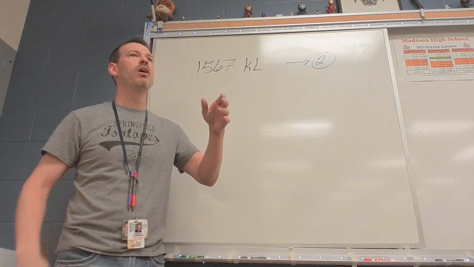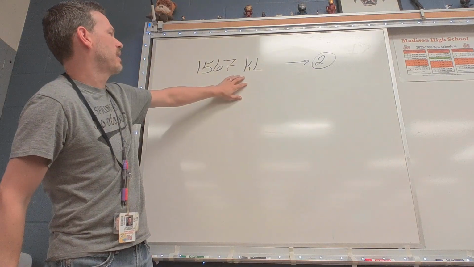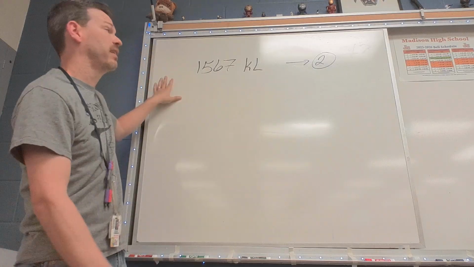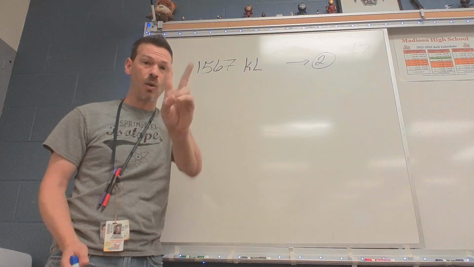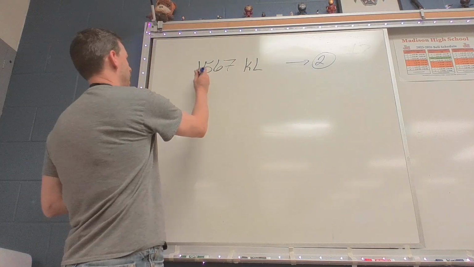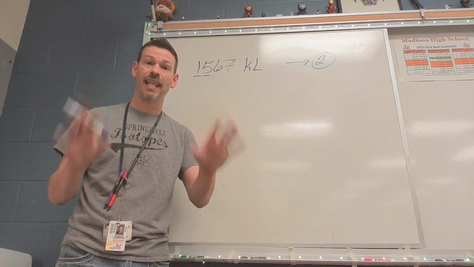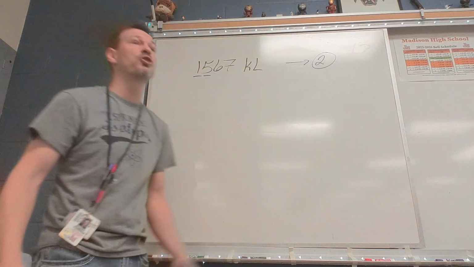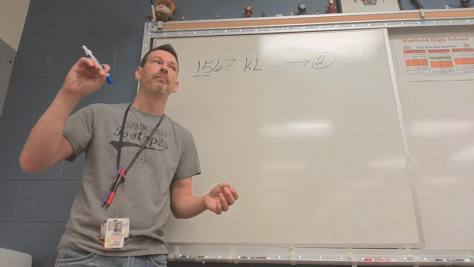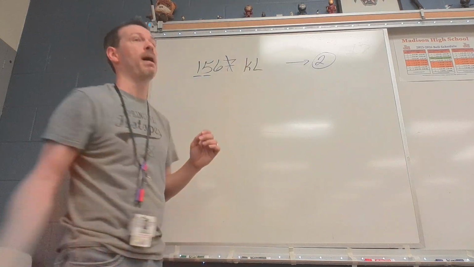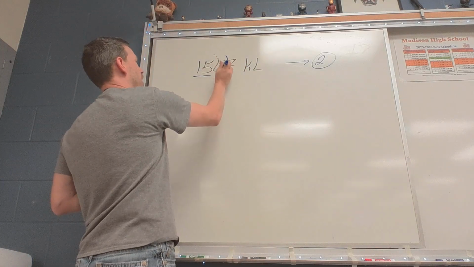So here's what we do. We always keep the digits, the significant digits, furthest to the left as the most important. So I want there to be two sig figs. So I'm going to keep those two digits, the significant figures furthest to the left, which means the other numbers are going to go bye-bye. The 7's going to go super bye-bye, and the 6 is going to go a little bye-bye.